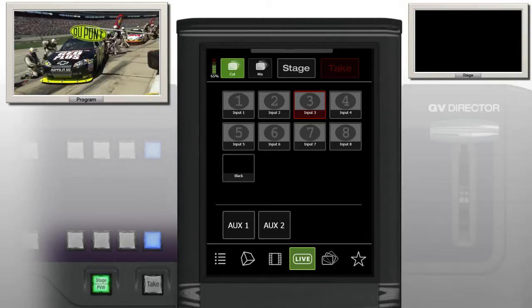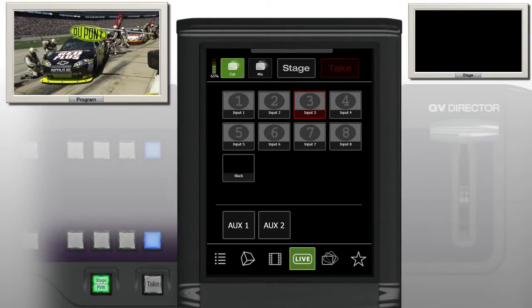Now, how do I know which transition will be used when changing my live input? Well, at the top of the touchpad, we see the transition type that has been pre-selected. It's currently set to a cut. The transition symbol next to the primary transition here is for a secondary transition, and we'll look at how to configure and use this in the advanced tutorial video. We also have access here to the stage, which is used to rehearse a composition of clips, effects and transitions, and a take button to take the stage to air.